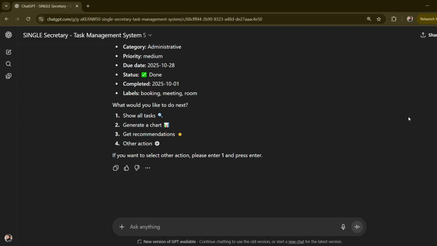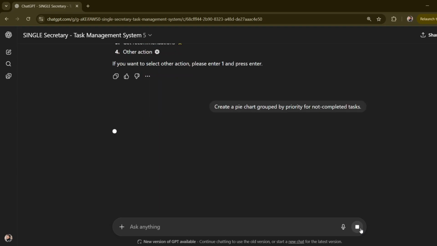Instead of exporting data into another tool, you can request analytics directly in the chat, giving you instant insights for reporting and decision making. Let us begin with the most straightforward example. Suppose you want to understand how your current backlog is distributed by urgency. In the chat, you would type, "Create a pie chart grouped by priority for not completed tasks."